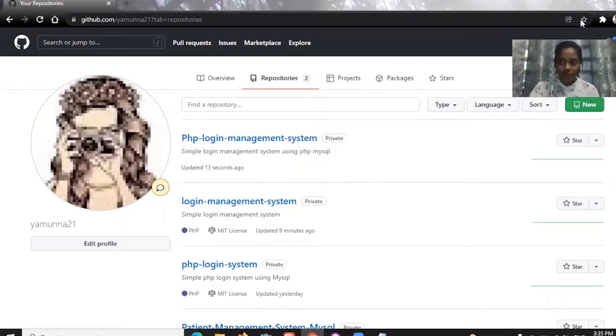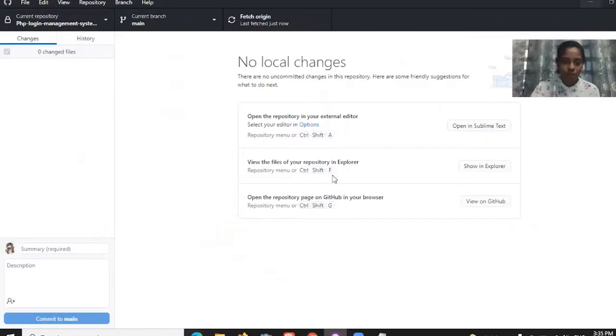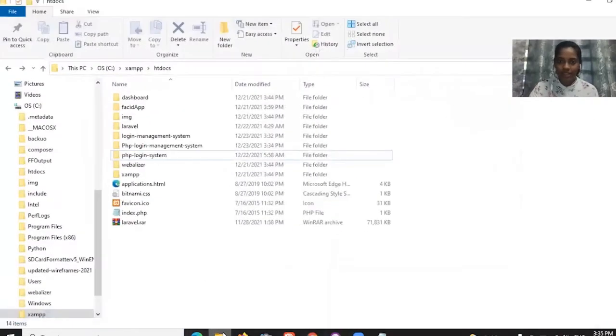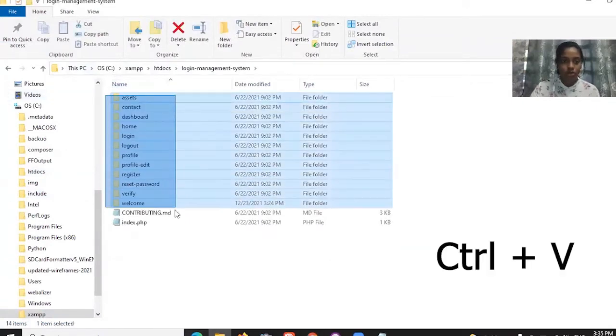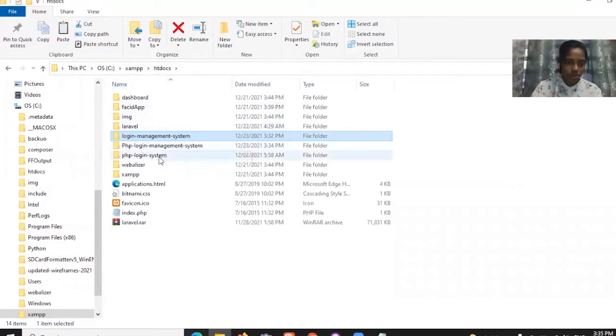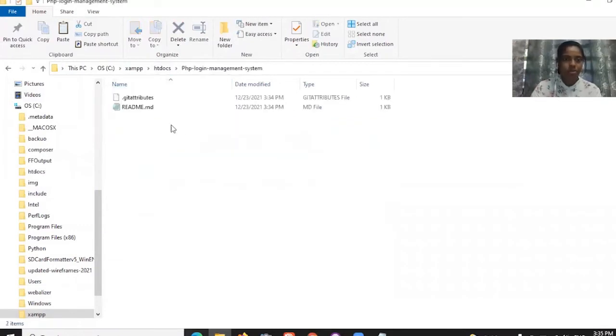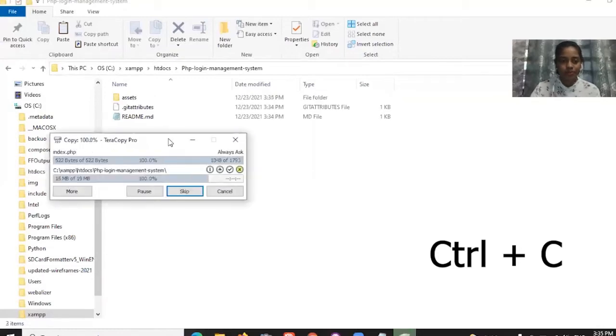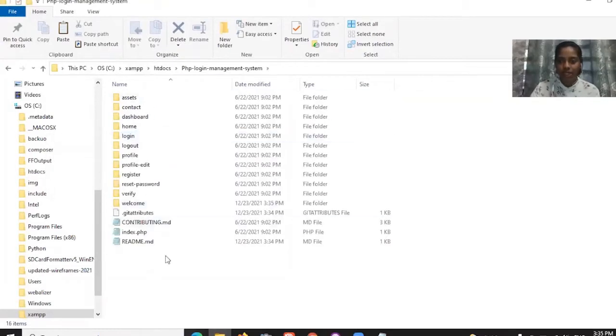To add a project into the repository, there are many ways, but for now I'm going to show the way of drag and drop. So these are the projects that I'm going to add into our new repository. I will simply copy with Control C, so it will add it.